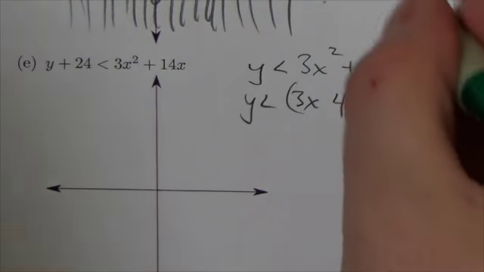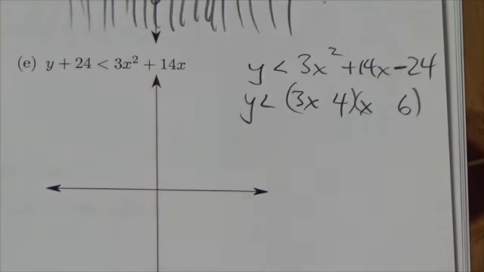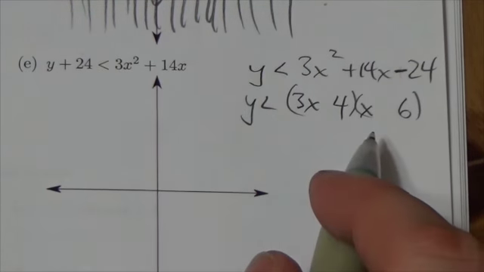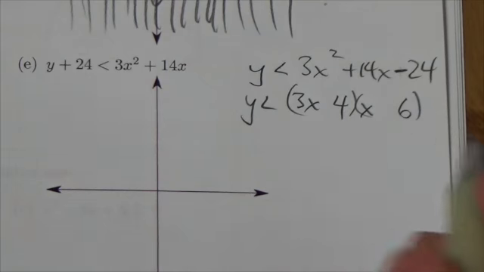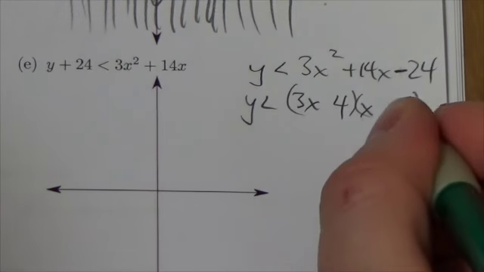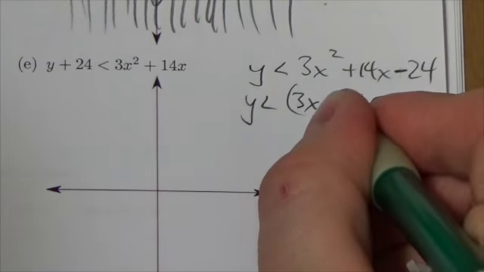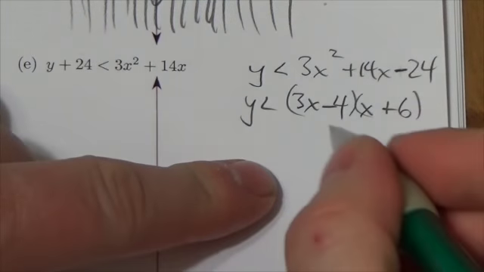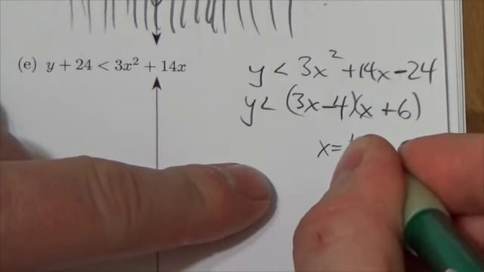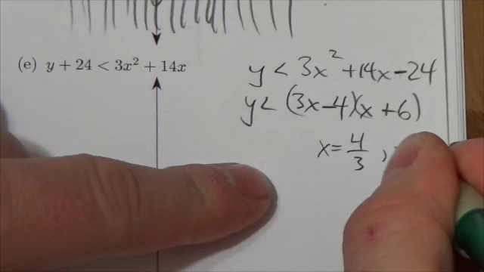Sorry, it should have been negative. I was just thinking there how my guess totally won't work in this case. I'll try something else. But in this case, actually, the guess was supposed to work. That should have been positive and negative here. So my two x-intercepts are going to be positive 4/3 and negative 6.